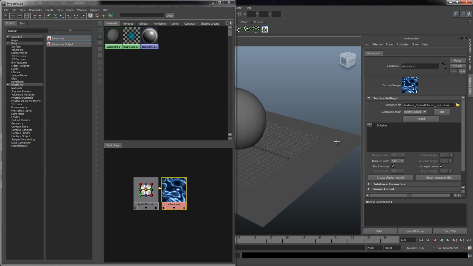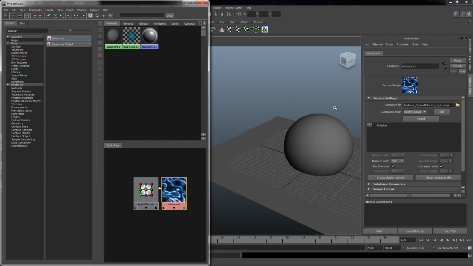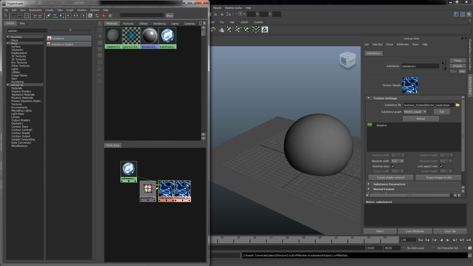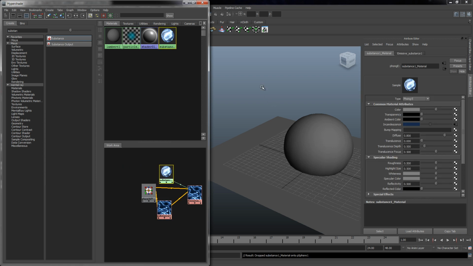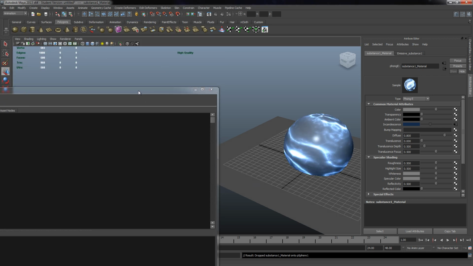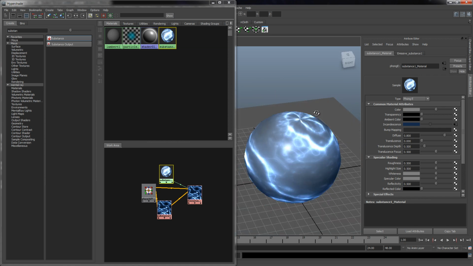For it to create a shader, all we have to do is click this button here, and it'll create its own network and everything. Let's just drag this on and see what it looks like. At first nothing shows up, and to fix that all we need to do is turn on high quality rendering. When that's on, we can now see this material appearing here, and it looks pretty cool.